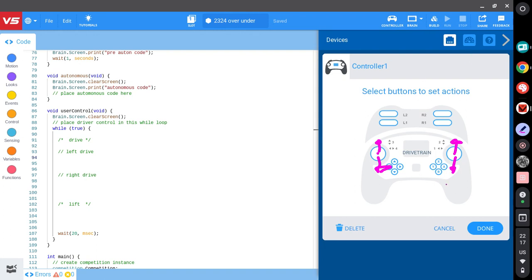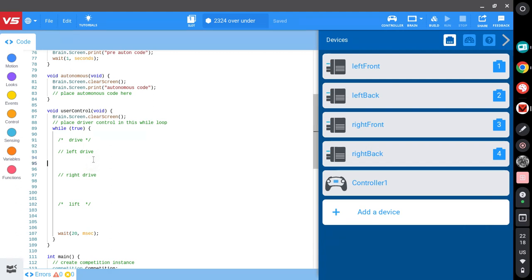If you've never seen a tank drive run before, I suggest you watch my VEX IQ user control drive part 1. I'm mentioning this because I have a VEX IQ robot that I have access to for recording videos, and at the very end I actually demonstrate how it works. If you want to watch that last part where you can see the robot run, I suggest you do that. If not, and you understand it, then you're fine.